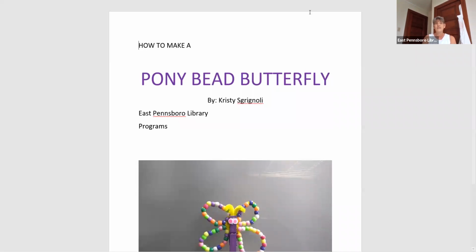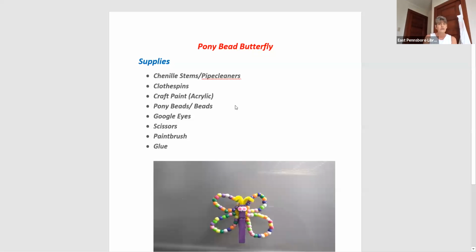So let's get started. I'm going to show you some directions first, and then we will get working on this. So the supplies you're going to need: chenille stems or pipe cleaners, clothespins, acrylic craft paint, pony beads, googly eyes, scissors, a paintbrush, and some glue. Now, I'll show you our first set of directions, and then I'll do that, and then we'll stop and pause a minute, and we'll get the second set of directions going for you.